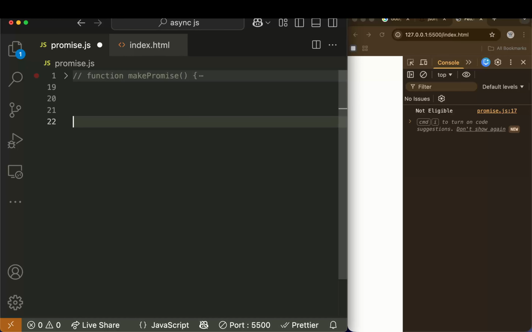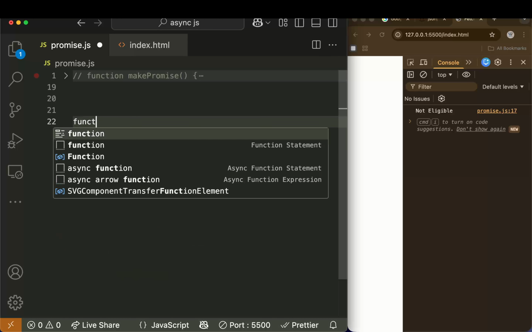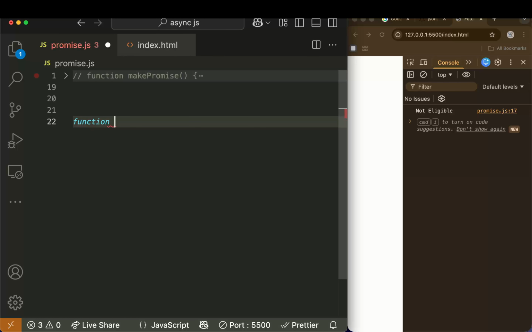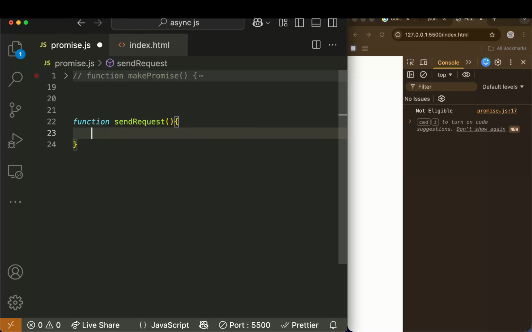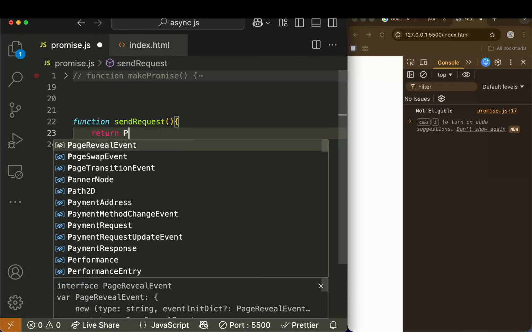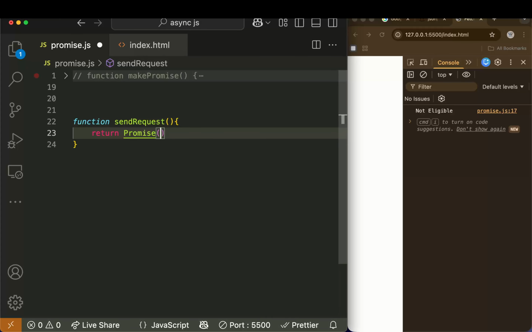And it returns a promise back so that when the promise resolves, you have the data, and if there is any error, you get the error back. Okay. All right. So let's create a function and let's call it sendRequest. Okay. This is the function. And this function also returns a promise back. And here again, as above, you get access to resolve and reject, right?